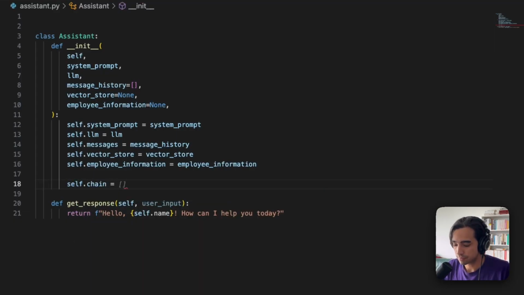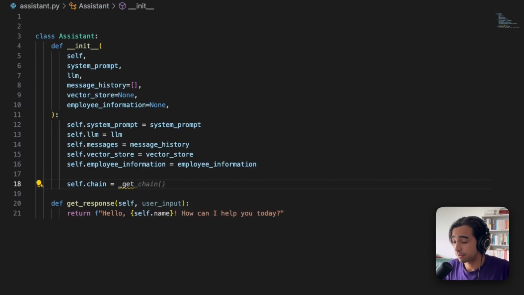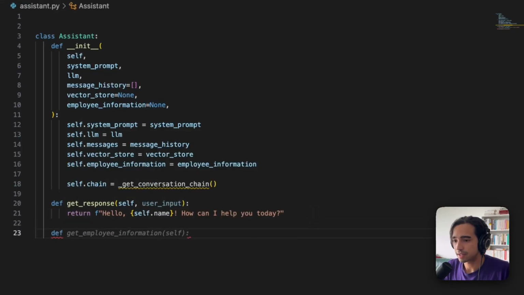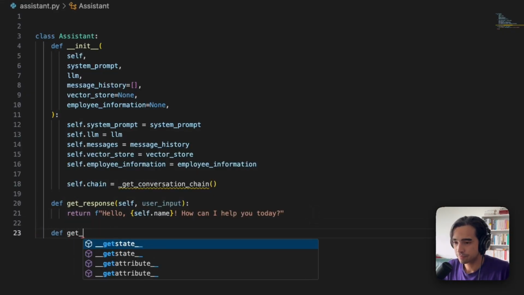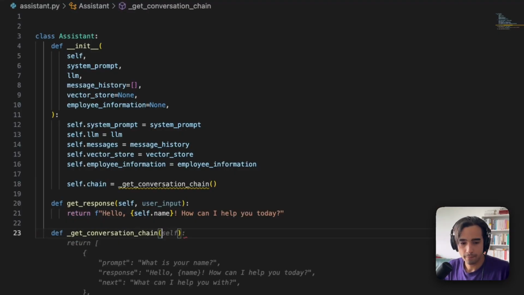Self chain is going to be equal to, and we're going to create a new method called getChain, or we can call it getConversationChain. GetConversationChain like this, okay? And then of course we're going to have to create that method right here. So we're going to say getConversationChain like this. And there we go.